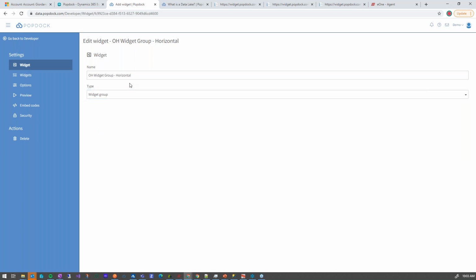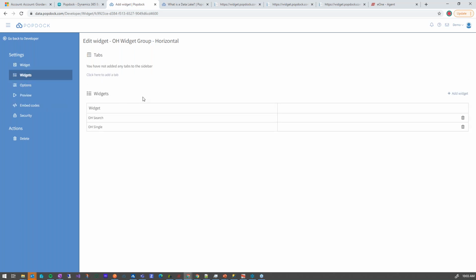It basically just allows us to group multiple widgets together so that we can say, hey, I not only want to display this information from this one list, there's maybe a couple of related lists, or maybe they might not even be coming from the same place. It could be potentially coming from several different systems, and just bringing all that information to one area. But once we choose a widget group, we get some different options than some of the other widgets, because it's basically asking us to add other widgets to this.